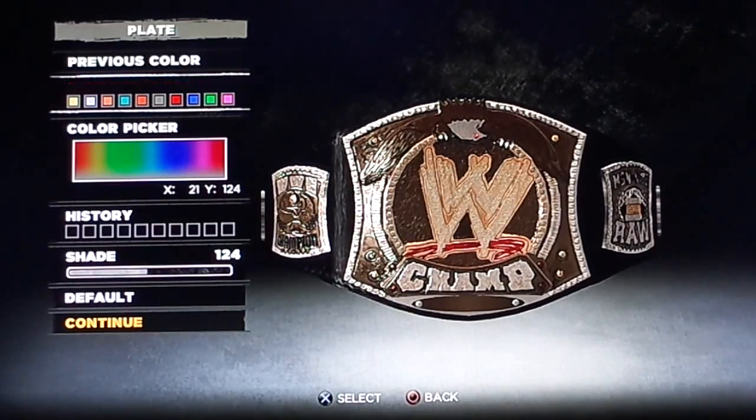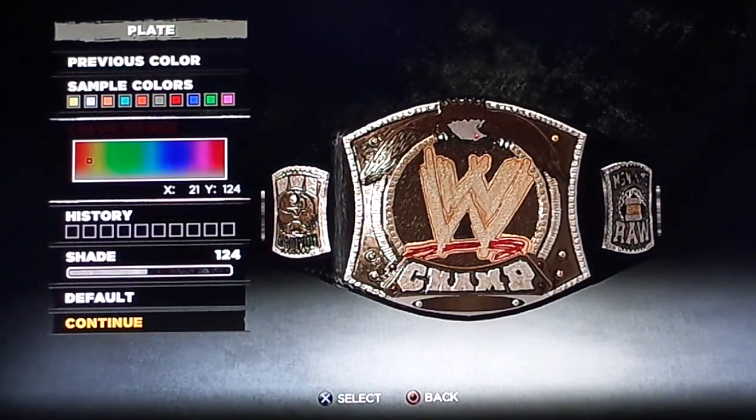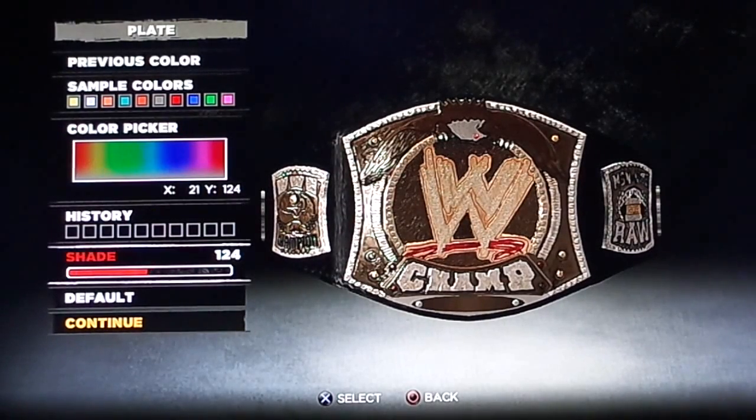Here's the colors for the plate. X is 21. Y is 124. And the shade is at 124. Because the newer WWE Championship is a bit darker than the previous version.